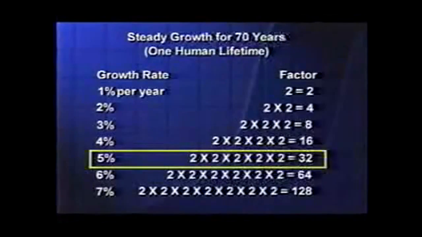Well, you know, I felt compelled. I had to write him a letter and say, did you know that 5% growth for just 70 years? I can remember when 70 years used to seem like an awful long time. It doesn't seem so long now. Well, that means Boulder's population would increase by a factor of 32. That is where today we have 1 overloaded sewer treatment plant. In 70 years, we need 32 overloaded sewer treatment plants.